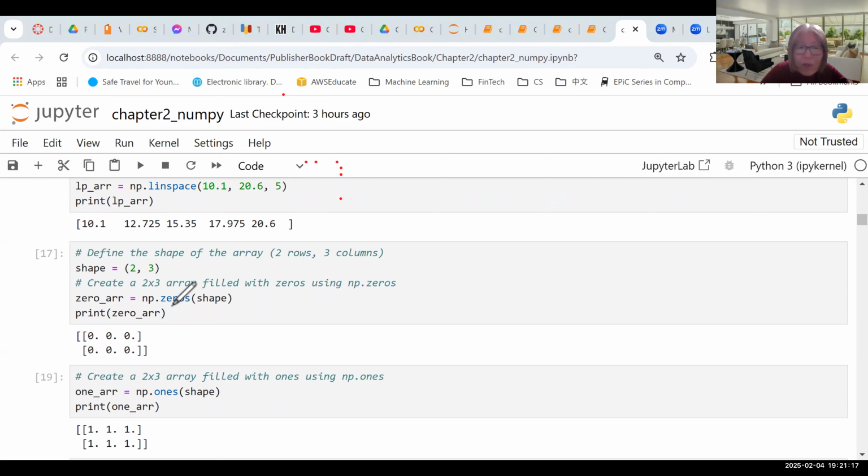And the next one shows the zeros and ones. Because if you recall, in mathematics, we use a lot of all zero or all one matrices. So that's why NumPy also provides functions to generate all zero or all one ND arrays. Because NumPy supports large matrix operations efficiently. Otherwise, if you use a list, it will be too slow. So for the zeros function and ones function, you just need to specify the shape.